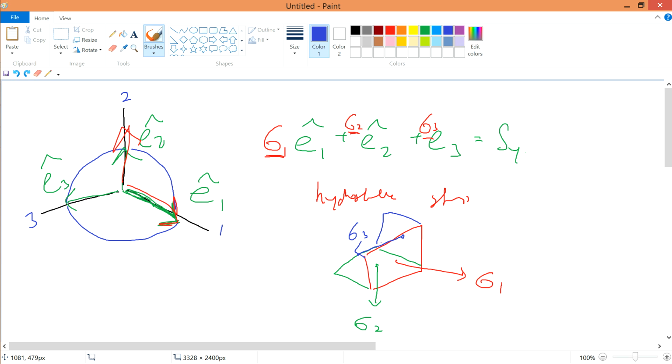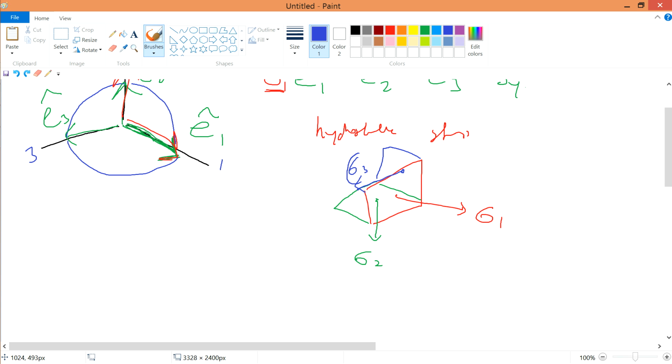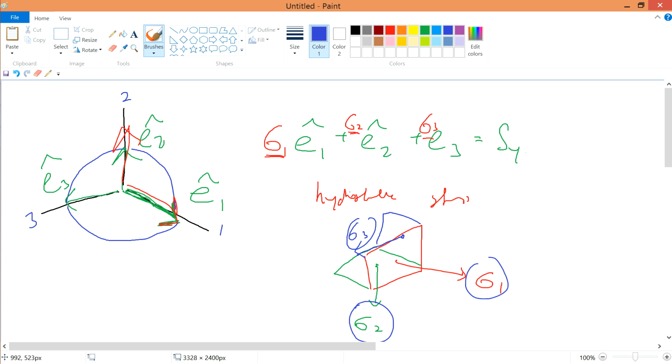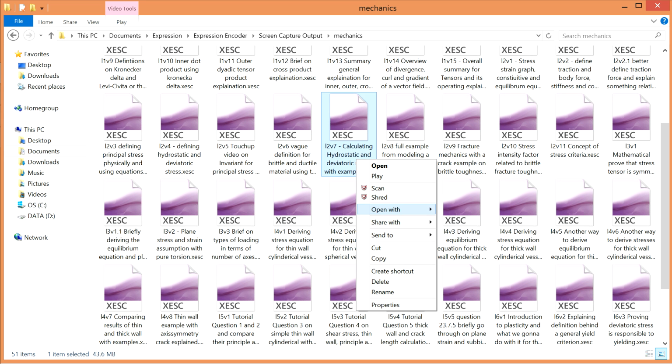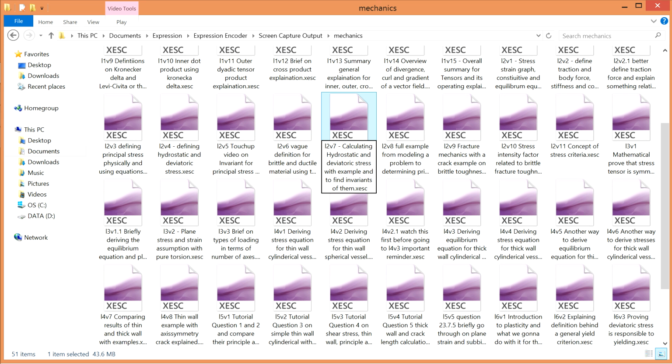But in terms of 3D now, you are actually looking at the stresses acting on that particular plane. It is through experiment that all these normal stresses, or what we call the hydrostatic stresses, if you still remember from the previous videos. You can simply watch this one, after which you can also watch this calculation, and you can get a feel of it. L2v7 and L2v4.